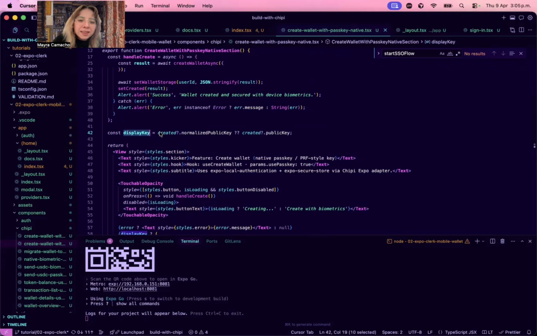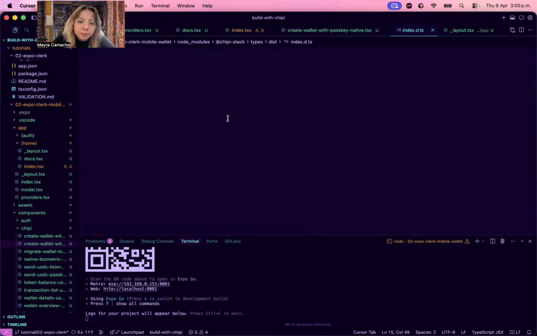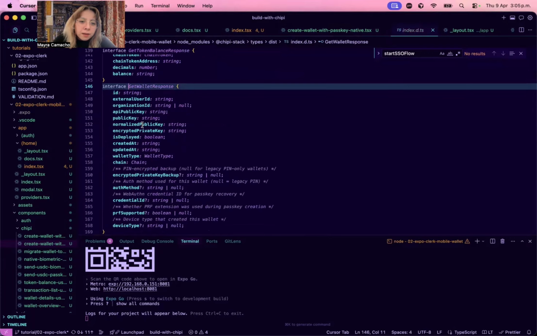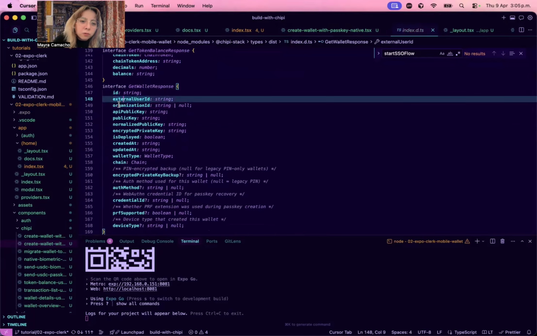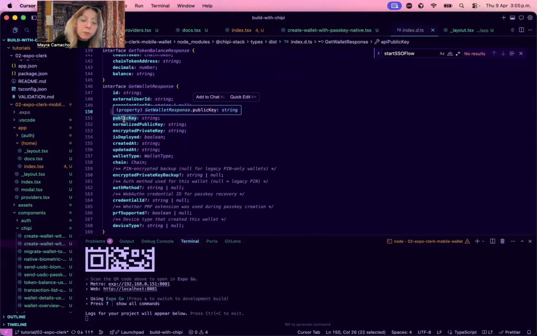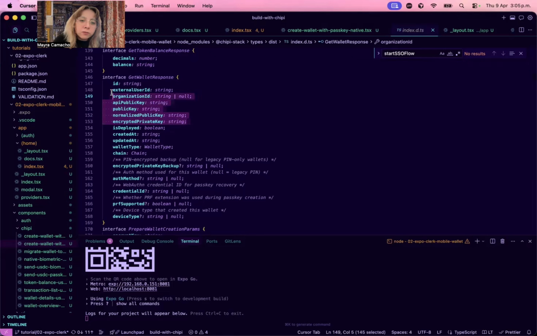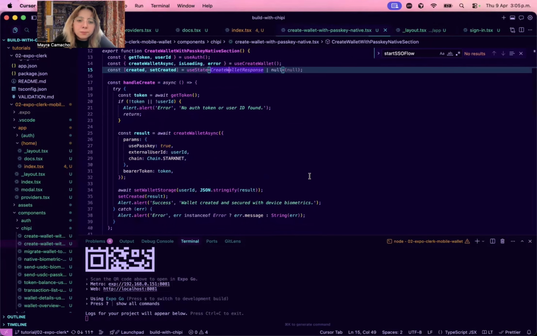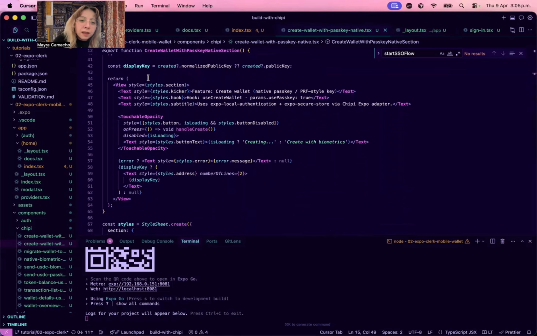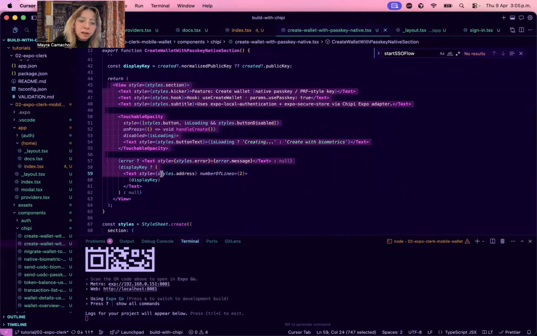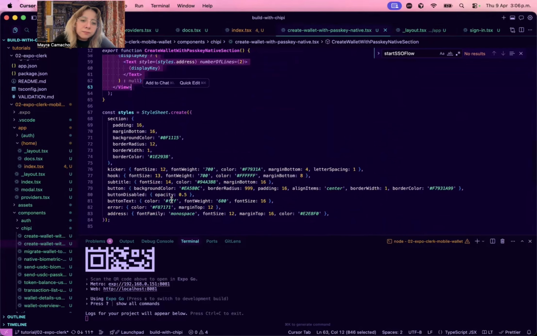So as before, this is your components. Once it is created, it's going to get you a get wallet response. Let me just go to the types of response that it gets you. It's going to return the external user ID, which organization, the one that you created in your dashboard, it belongs to, the API public key, the public key of your wallet, and other important details. But I think that most people find useful only these first parameters. Okay. So once you have this, I've created this small view component to be able to showcase our beautiful wallet. For the styles, I think it's minimal CSS and HTML colors.